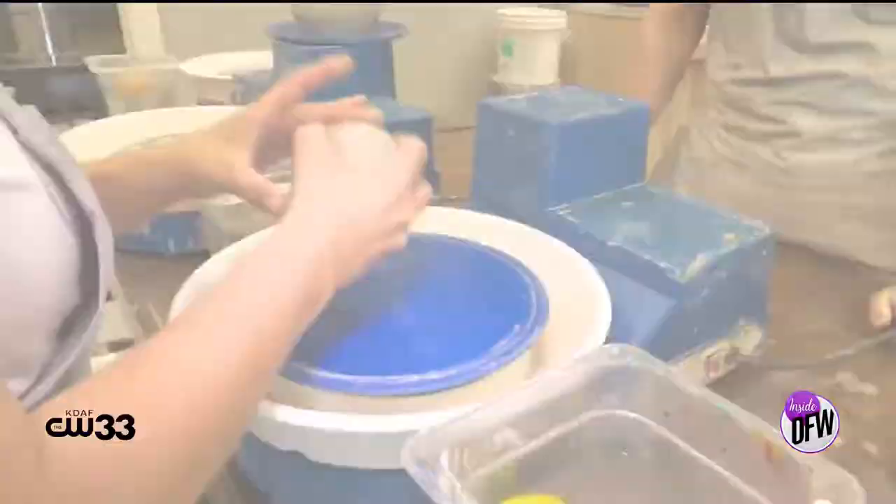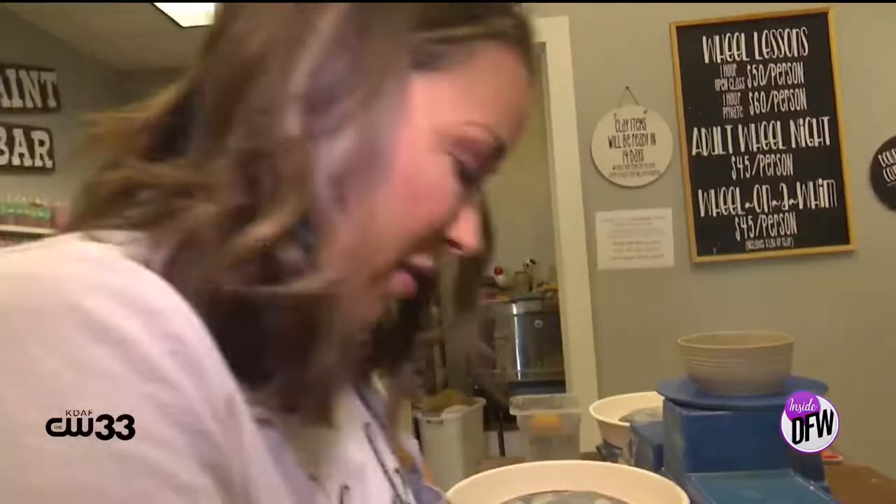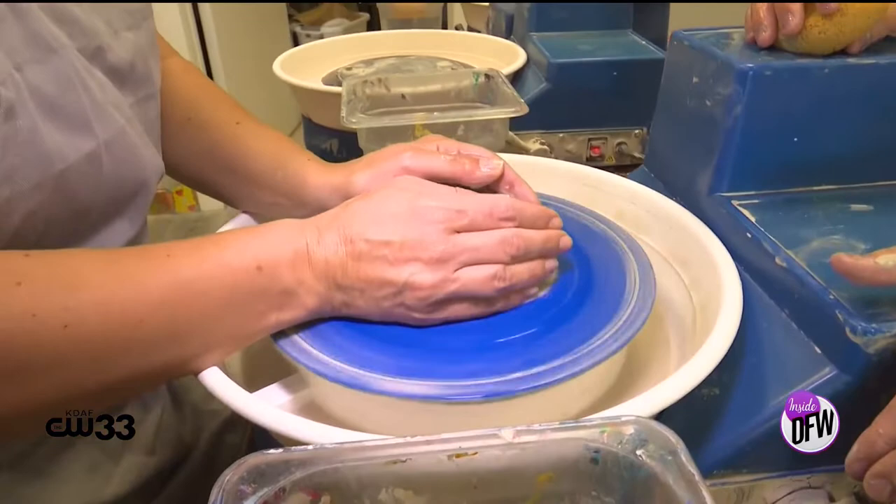Smack it down. Squish it down a little bit. Now add a little bit of water on top and I'm going to start you up. That's a butterfly formation — that's perfect. Just as needed, we'll go back and add some water. Do I need to hold my hands more steady? I'm going to show you. We're going to take our hands and really give it a nice, tight grip. However, when you release, look at the difference.